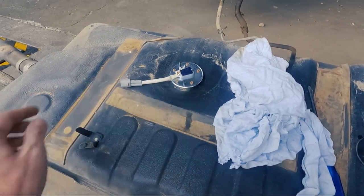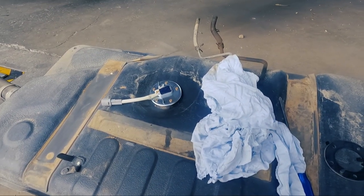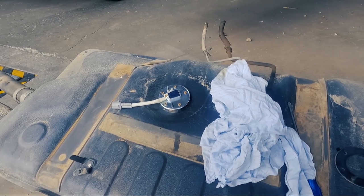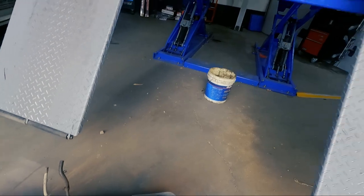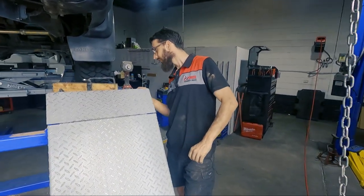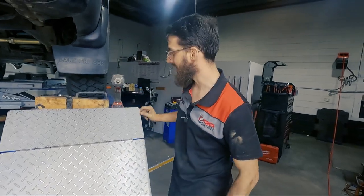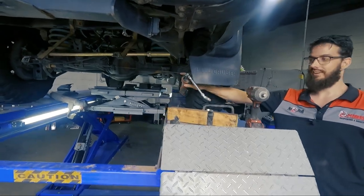So it's all in. The old harness plugs into that, that plugs into the car, and it's a matter of just putting it all back in. And we're done. This is a really simple job, and much easier than the 90 series was when we did the long range tank install. Wasn't it? Oh yeah, which you had to leave halfway through. Yes, I had a family thing to do. But it seems a lot easier so far.